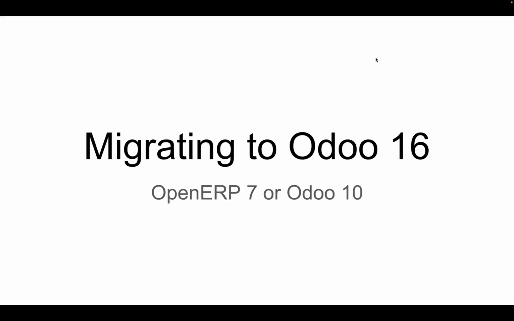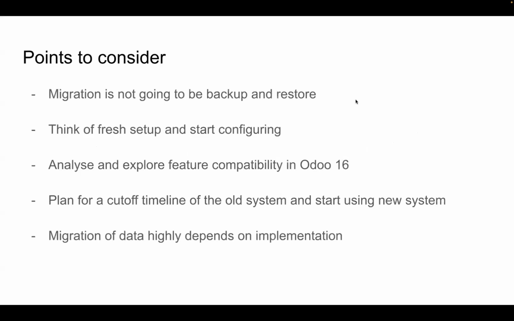Okay, cool. So now that we have Odoo 16 shipped as default with Bahmni Standard 1.0, what's the migration path for existing implementations? How do I come from older versions to Odoo 16? Before we go into the migration guide and detailed explanations, there are a few points that we recommend you consider before thinking of a migration.